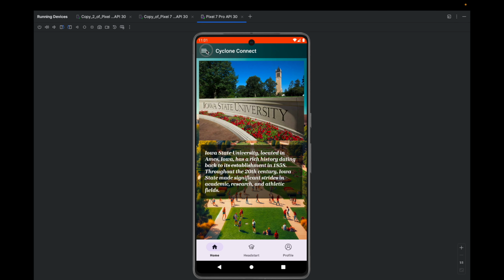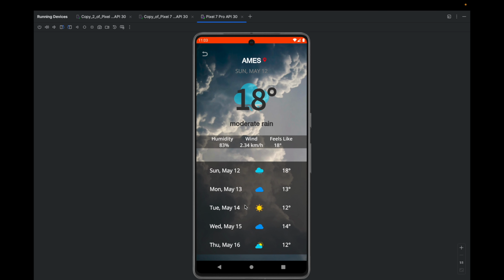Now moving on to our next feature. So weather's a thing which we have included in our app to give you the next 5 days weather forecast along with your current location's weather. So right now, Sunday, May 12th, at 11:03 p.m., the current temperature is 18 degrees Celsius, and it has a chance of moderate rain. The humidity percentage over here, wind speed, and what's the actual feels like temperature. And it's also going to show you the next 5 days weather forecast over here. This will help students prepare and get a live weather update.